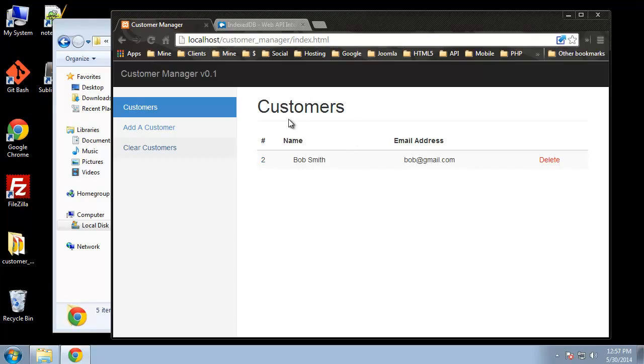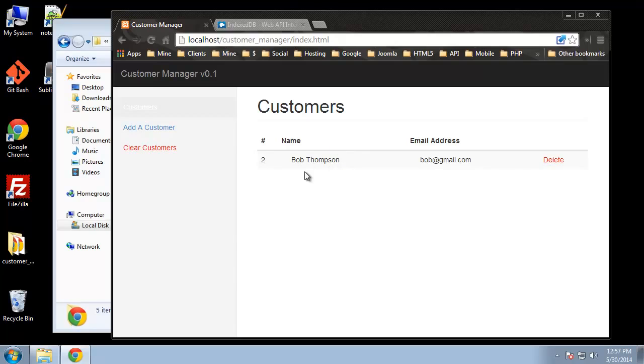Alright, so we have our guy. We listed a customer. Now if we want to change it, I'm using the HTML5 contenteditable attribute, which allows us to click on it and change it. So let's change Bob Smith to Bob Thompson. We type it in, click somewhere else, and it changes.